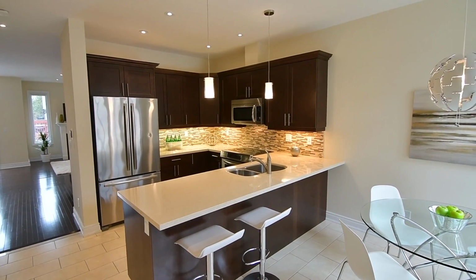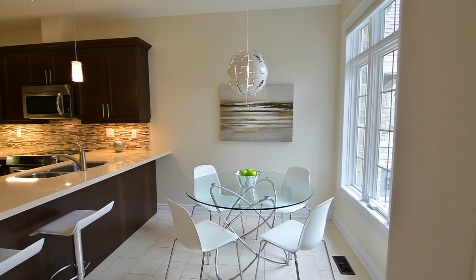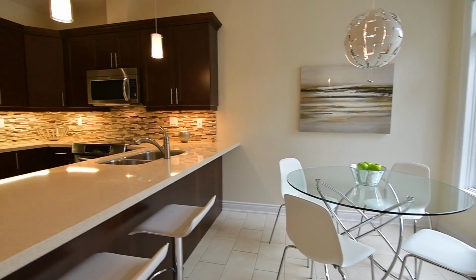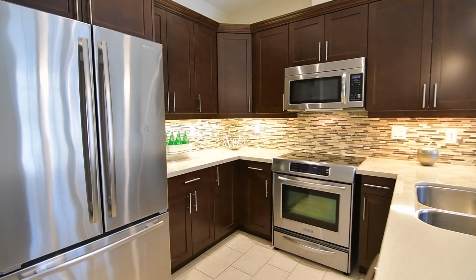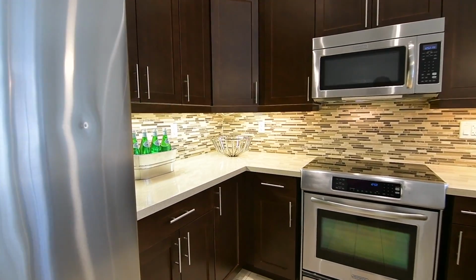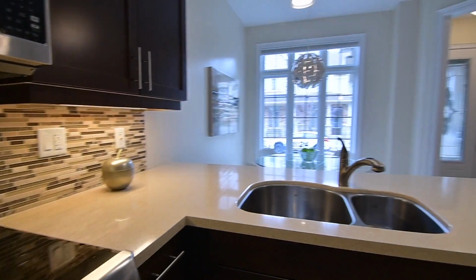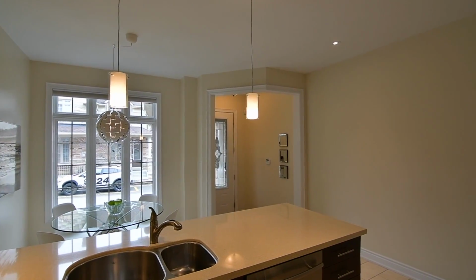Pot lights, under-cabinet lighting, and contemporary pendant-style fixtures additionally brighten the updated kitchen and its spacious breakfast area, which features espresso-coloured cabinetry, a glass and stone backsplash, as well as a quartz counter with breakfast seating. Complete with a stainless steel double undermount sink and appliances, the kitchen area has light, neutral-coloured walls accentuated with crisp trims and baseboards, and this light, airy palette is carried throughout the entire home.